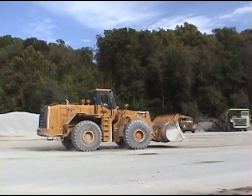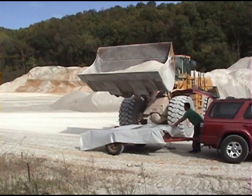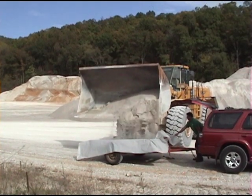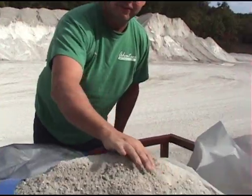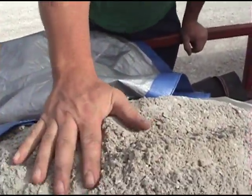We've got a quarry five miles from here where we're probably going to get just the lime sand. The man at the quarry tells me that if we get it wet, it's going to pack like concrete. We just went and picked up some crushed limestone — 0.92 tons, almost a ton, for $5.96. Now that we have some gravel, we'll be able to start filling the bags and getting the bags on top of the tires and start going up while we still have good weather.